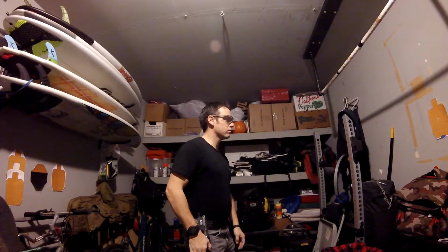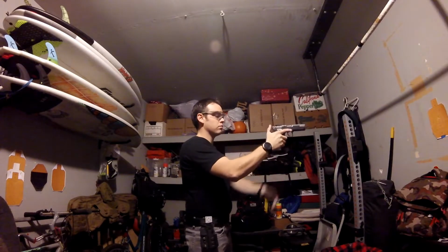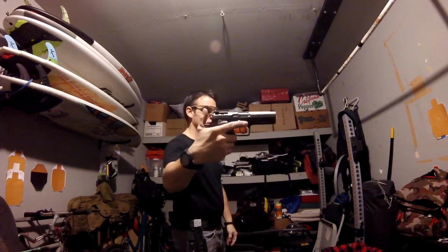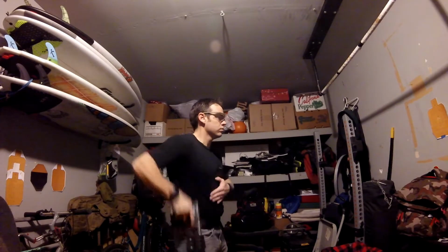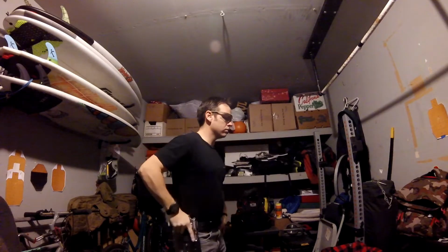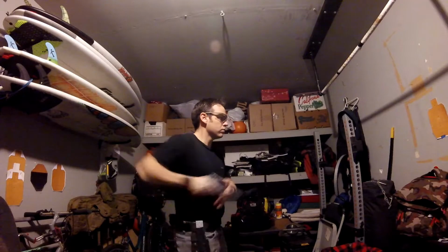The other thing I'm looking for is the consistency of my grip. That's the main thing here. I want to make sure, and you can see right there is an issue right off the bat. I'm trying to push too hard and coming up on the beaver tail. But I'm looking for my grip to come together and be nice and firm.